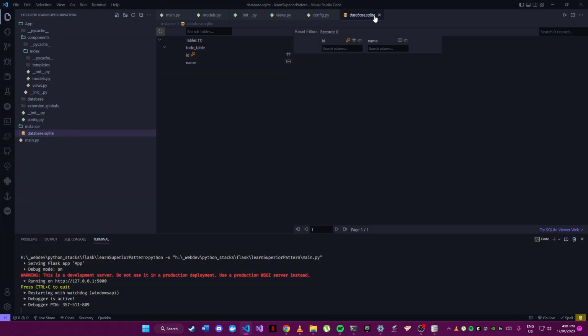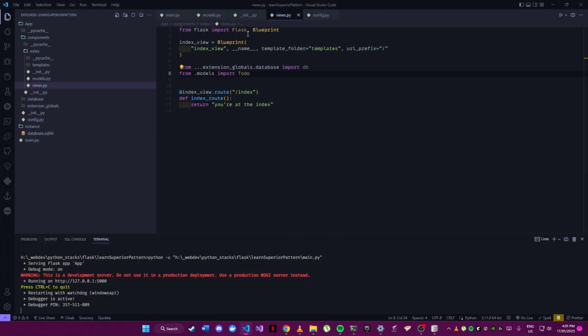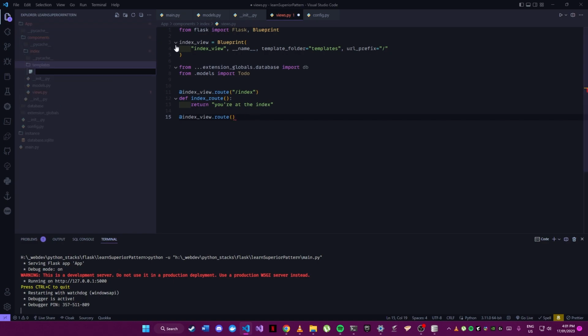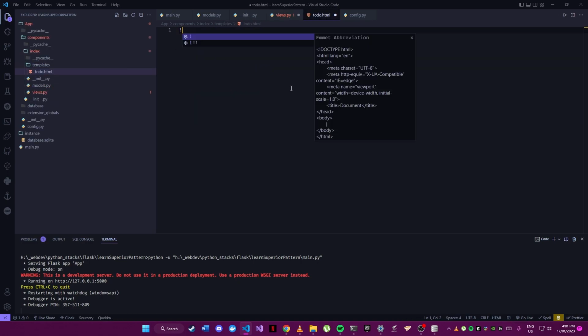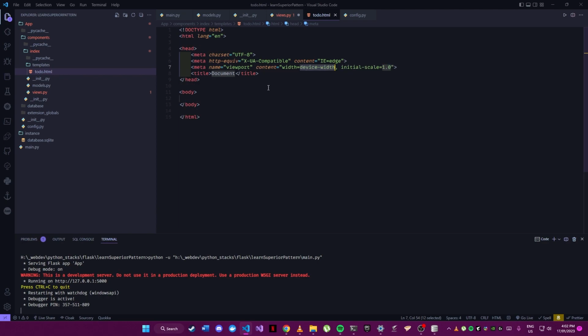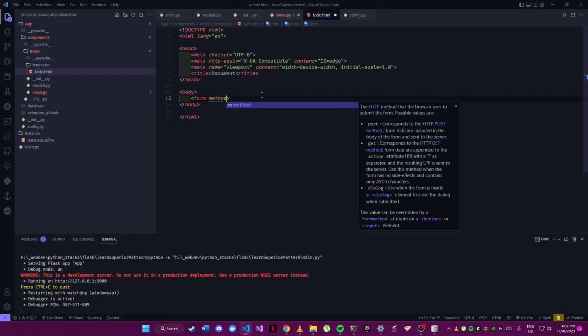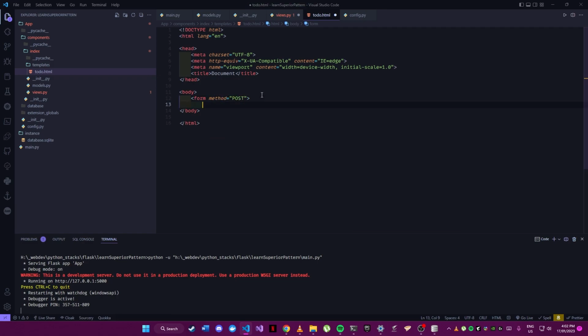Now, let's try to actually create some operations in our view. Let's go ahead and say index route. And before we do this, let's go to templates and create todo.html. In here, in our body, we're going to make a form, and our method is going to be post. And we're going to close off the form.